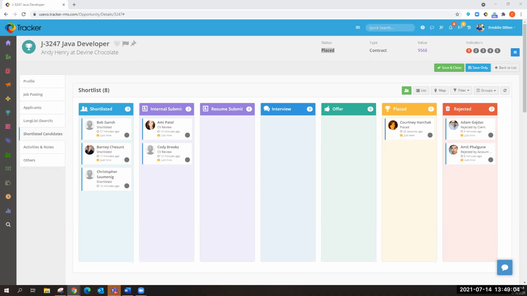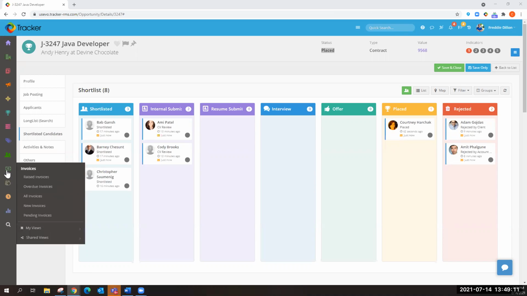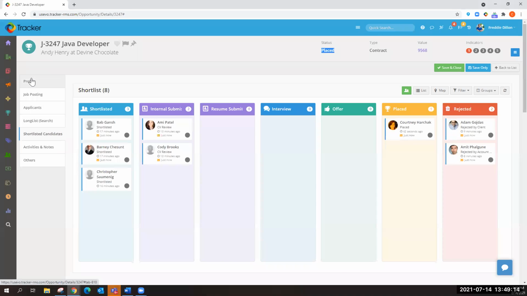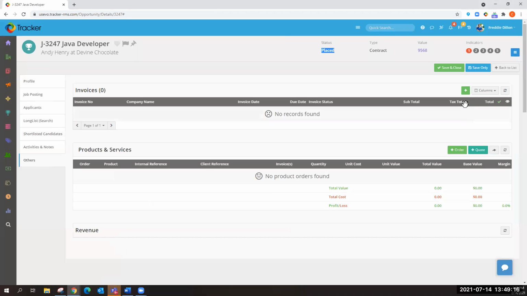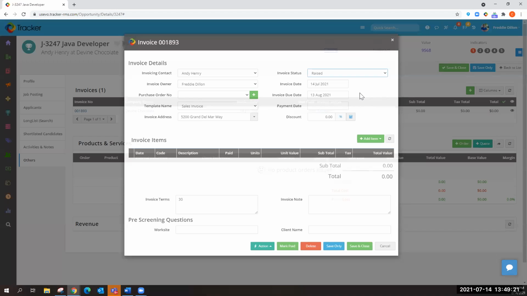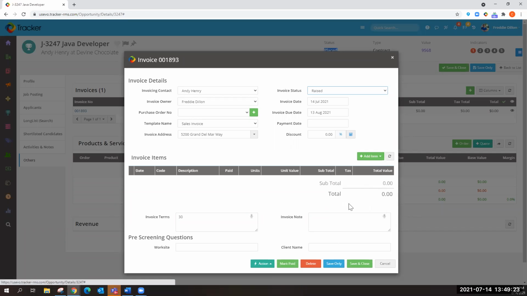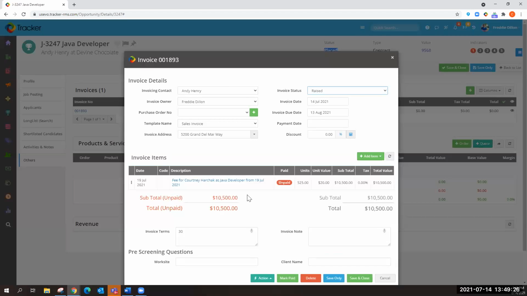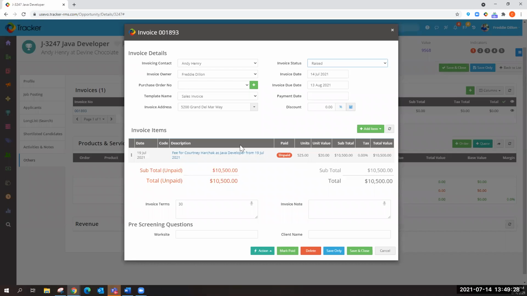Next question is, how does this info push to QuickBooks Online? So for QuickBooks Online, you'll have to create an invoice. If I wanted to create an invoice, I can create an invoice with that candidate. I'm sorry, this was if I had a permanent placement, it would be a little bit different. It would pick up that fee, whatever that fee was in here. If you did it with timesheets, you could do your temp timesheets here, but I don't have any time scheduled, so it's not going to bill anything.